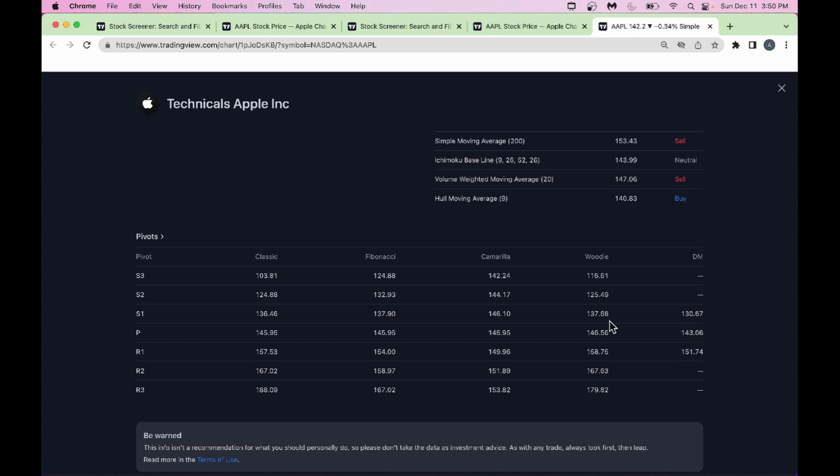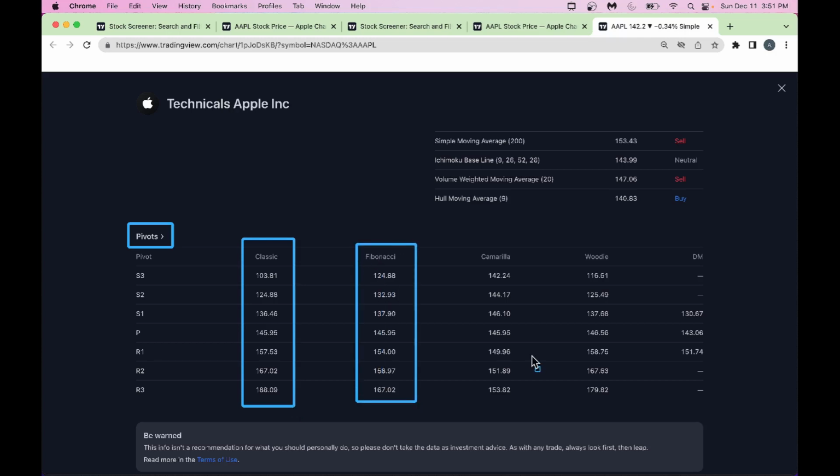And next one, very important for me, is really these pivots. Pivots are very important, especially if you're a stock trader and you want to look at what price you can really buy or sell. Look, we've got here, I love this here. You could stick with either classic, which is a great one, or you could go into Fibonacci and all these things here. I typically stick with either classic or Woody. Woody is also one of my favorites here, especially if you're an options trader. Always look at these levels here.